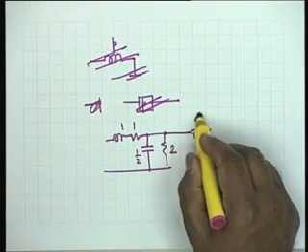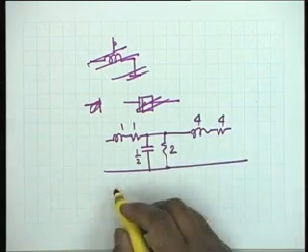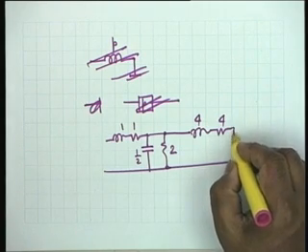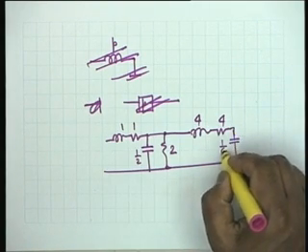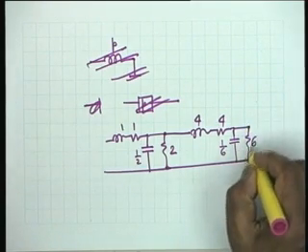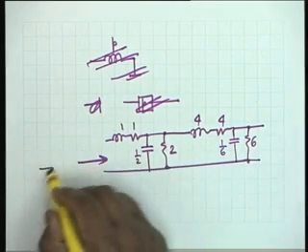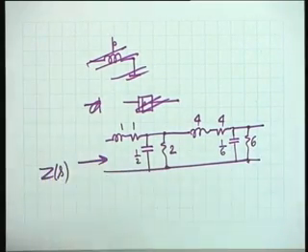So, I get 4 Henry inductor and 4 ohm resistor, 4(s plus 1). The next is p by 6. So, I get a parallel combination of 1 by 6 and a resistance of 6, and the rest is an admittance 0 which is impedance infinity, and therefore, the function is done.